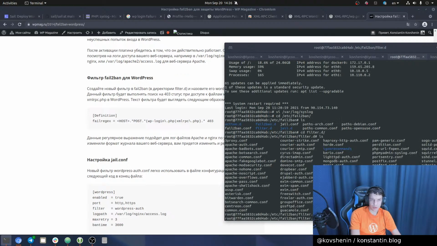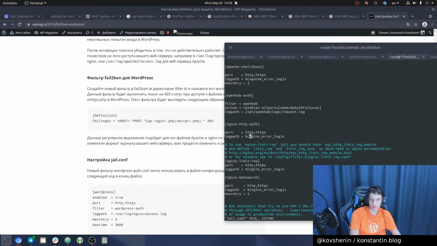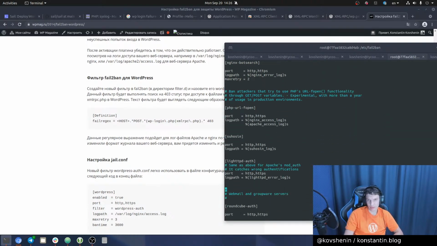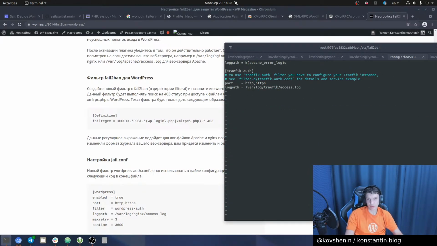And then we'll go to jail.conf, and we will add wordpress-auth, and we'll say port. What are ports? Are these the ports that are going to be blocked? I'm guessing they are.